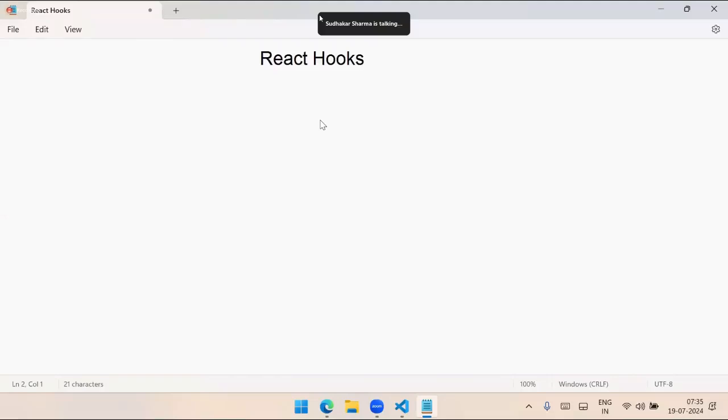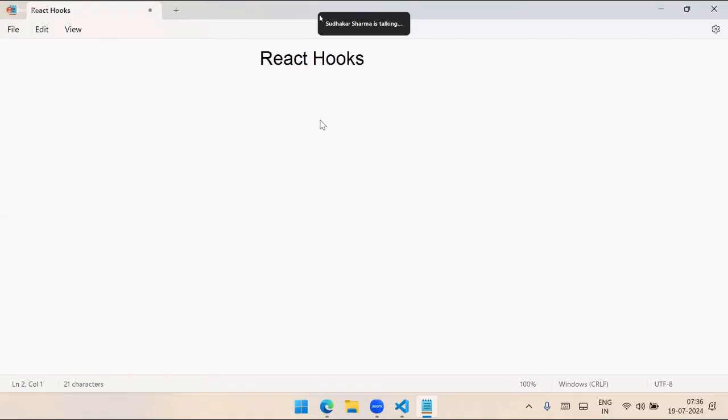Here you should not confuse two points. In React, we have a concept called lifecycle hooks. Lifecycle hooks are different and React hooks are different. Both are different, and I will give you detailed differences between them.